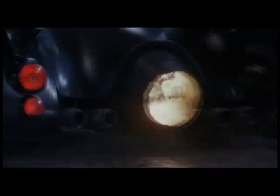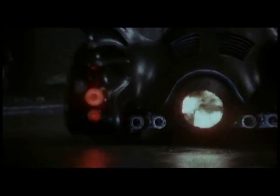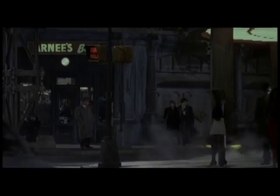The afterburner had to look like a jet engine firing up, really. So in the end, we finished up with pumping petrol and paraffin in a mixture and getting the burn and gas. And it is quite effective, I thought, in the end. It looked quite good. The Batmobile, I thought, was incredible. I mean, far better than anything that came later because it had a real honest look. It looked like it was tough.